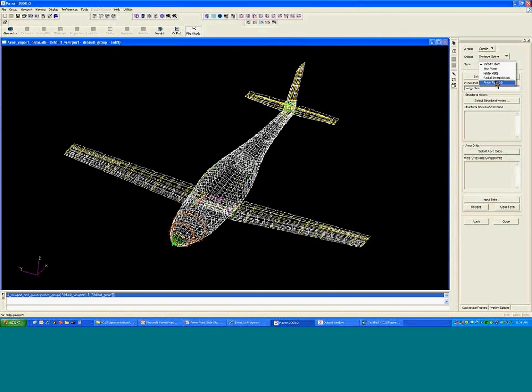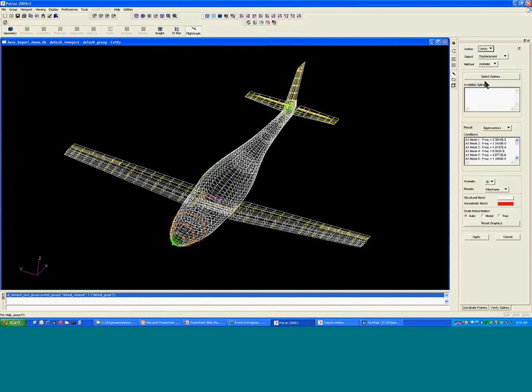And also, I didn't show it, but there are various types of splines that can be created in this form. Now, if I went ahead and said apply, I'm not going to do it, but if I applied it and created a new spline, I could immediately go right into verify and have it do a verification of that specific spline and see how it moves with the various modes to see if it's satisfying my criteria.